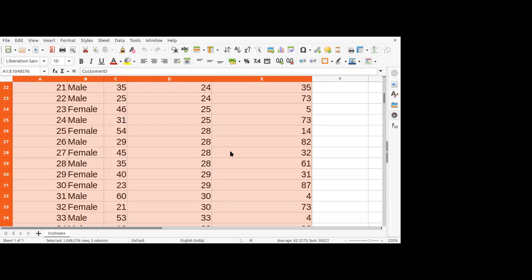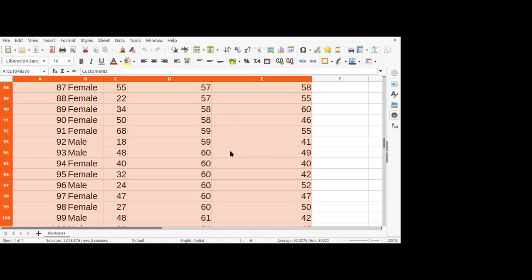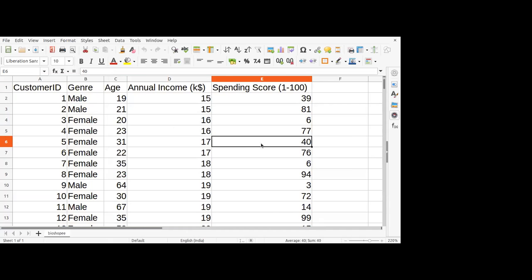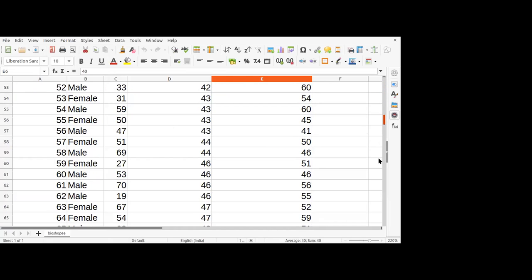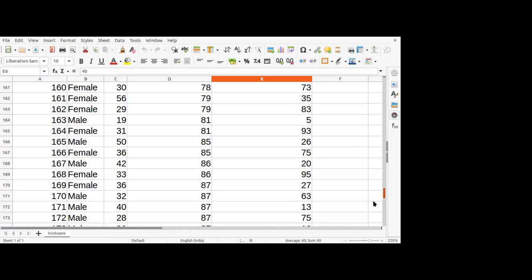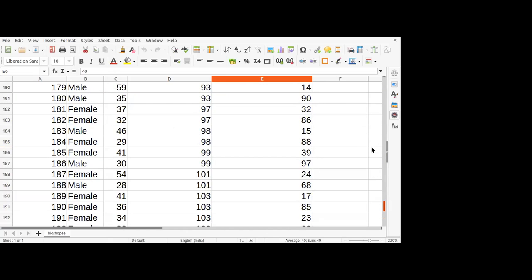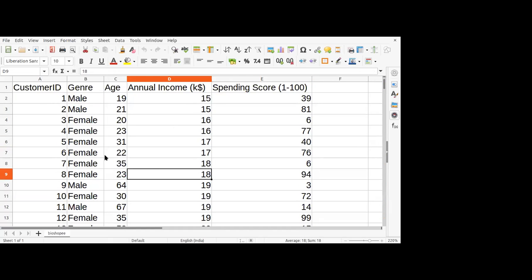Almost more than 200 different customers' information is maintained, and it is sorted according to the customer ID here. Sorted according to the customer IDs, remember. So this kind of data is present and available in this file particularly. And now I want to create groups within this particular data. Some k number of groups you want to create.